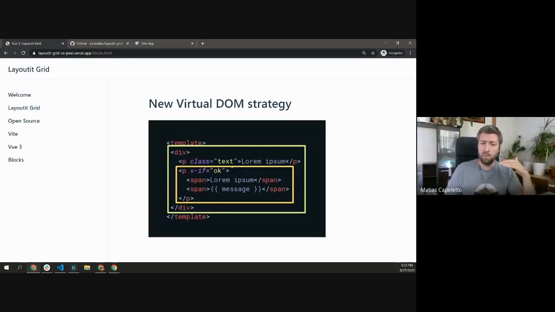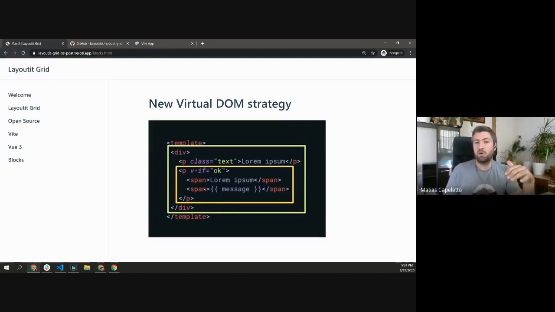So in Vue 2, the virtual DOM diffing was working quite similar to how React was working, but in Vue 3 it now works with a block tree. Basically, they detect what are the parts that are going to be dynamic with this if, and there is also a for, and they create blocks. So when you are diffing, you can consider that everything inside a block is static, and you only check that particular tree of blocks. What is interesting is that this scales with the number of dynamic parts and not with the number of nodes like it did before. So you can have enormous templates without that performance hit that you had before.